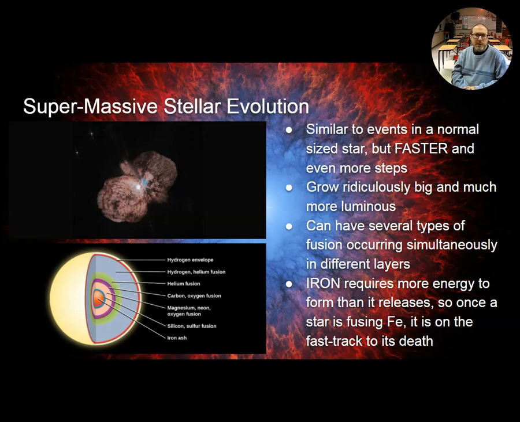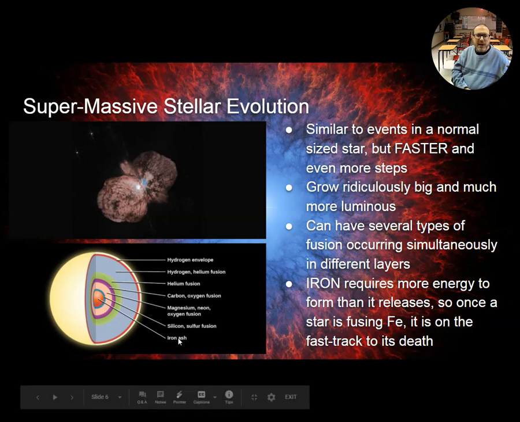Your supermassive stars, which become your red supergiants, like Betelgeuse, which we've discussed before, are going to give off even more stellar material over longer, more prolonged periods of time. Again, they are only existing a fraction of the time that you're going to see a smaller main sequence star exist and go through these stages. You can see in the cross section right here, we've got lots going on, and you've got different elements being fused at different depths out from the core.